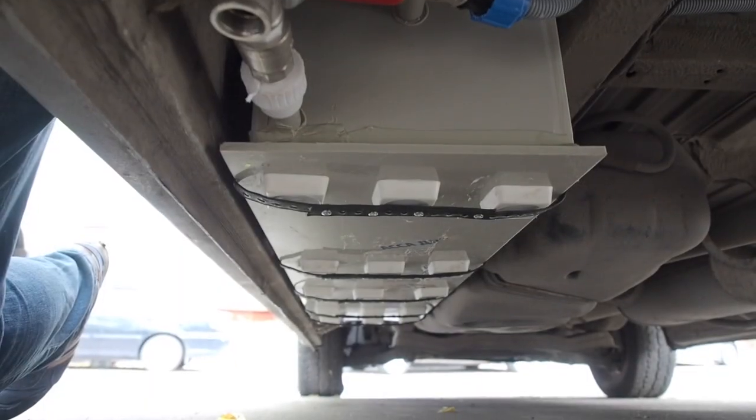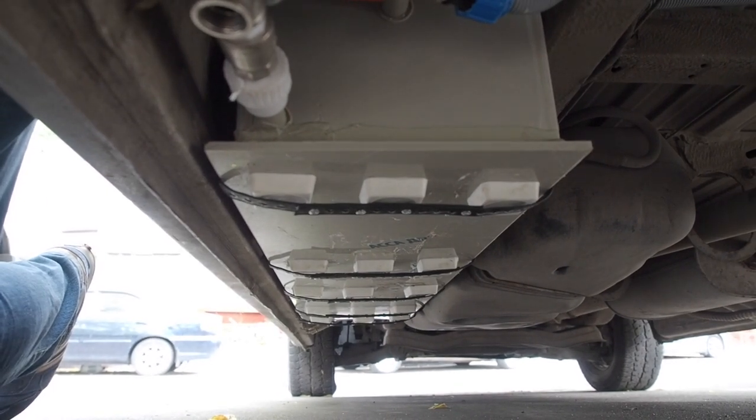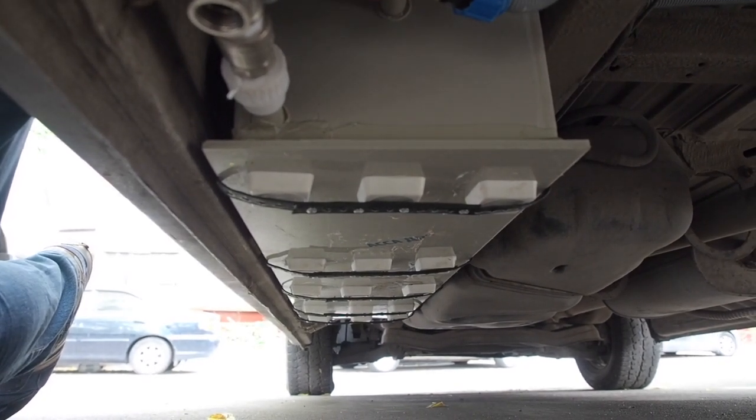Not so long ago, I mounted a grey water tank under my van with some metal strapping and rivets, and I didn't quite like the mount system I made, so I thought about reinforcing it with some other metal parts, and that's what I will do in this short video.